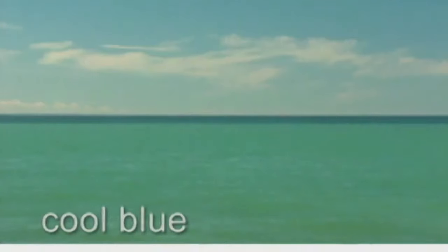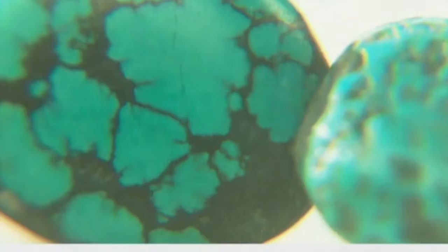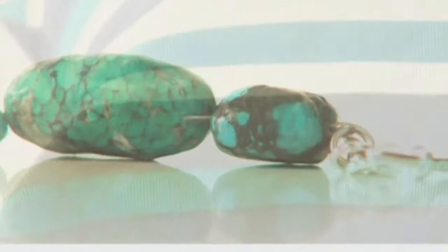Whether lakeside or seaside, summer style is all about water, as we create a palette to refresh the senses when temperatures are on the rise. Imagine the crisp cool of the lake mixed with the smooth touch of turquoise — a Mediterranean element for our lakeside cottage. It's a bold mix of our favourite hues, as refreshing as a cabana on a pristine white sand beach. It's café style mixed with seaside chic, because when water meets sky, it's all about the blues.